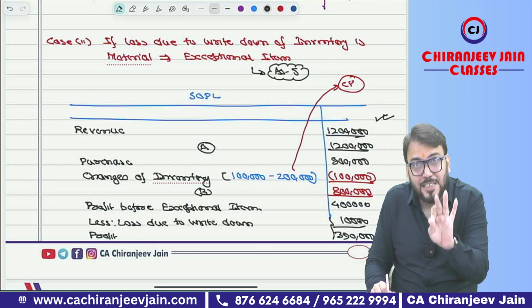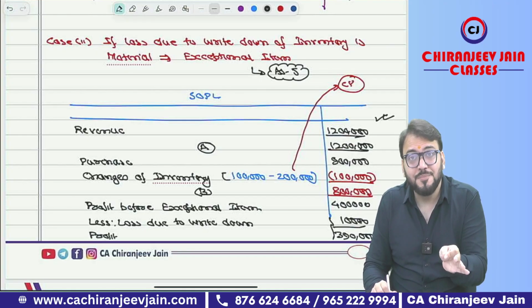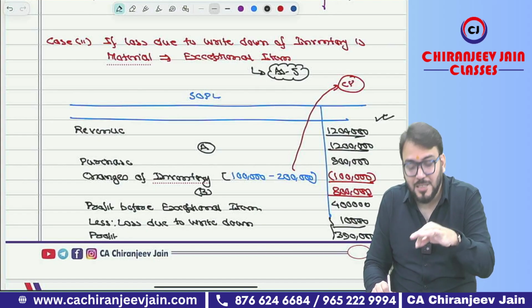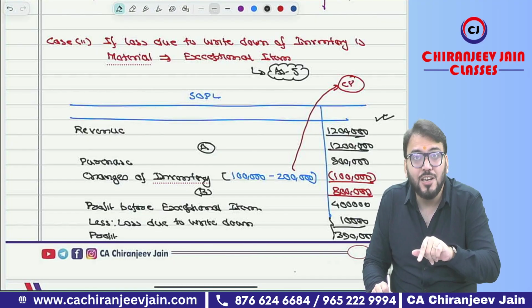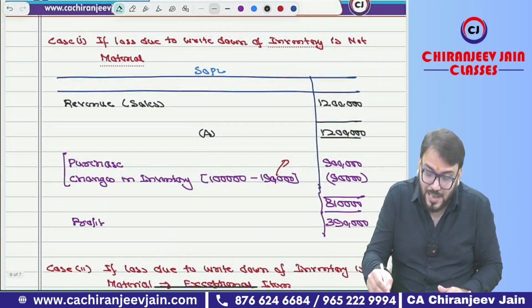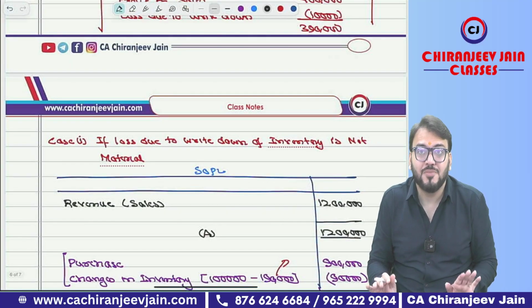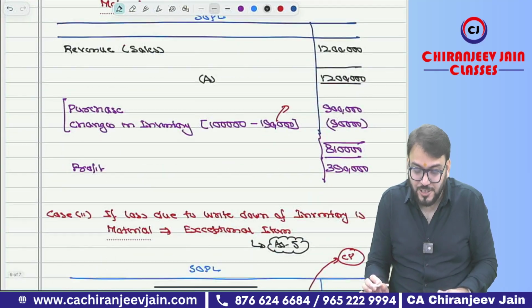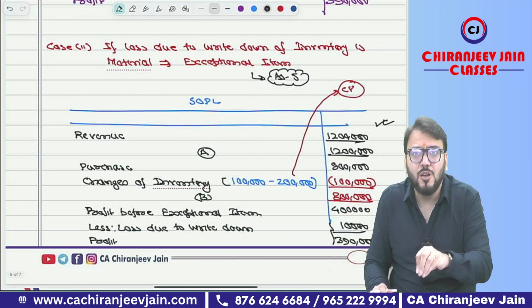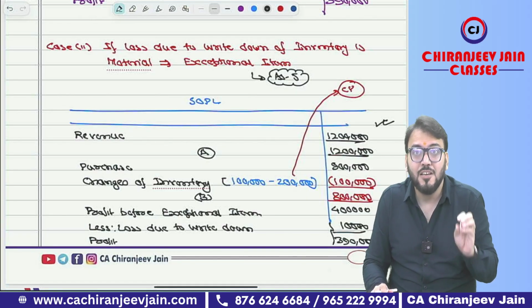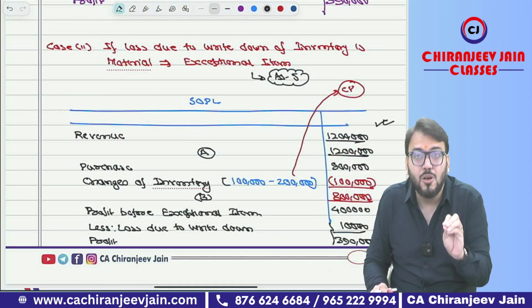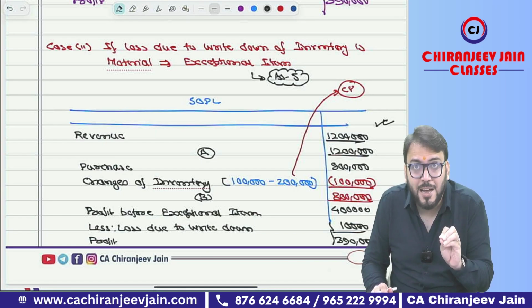So AS deals with recognition, measurement, presentation also. But this presentation has been given in AS5, not AS2. So AS2 is actually silent about presentation. Are you able to understand what I am saying? So right now I have just informed you about presentation so that you can understand the importance of accounting standard in our life. We need to understand the importance of AS, importance of accounting standard.